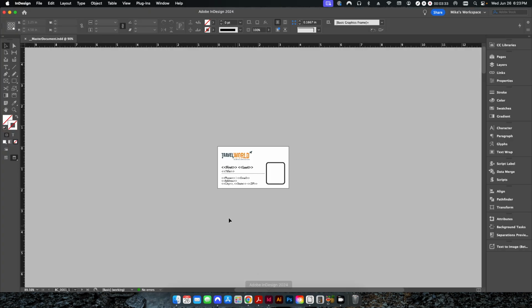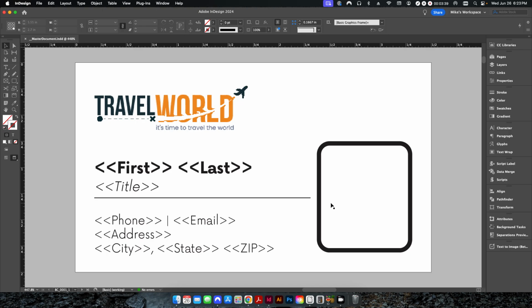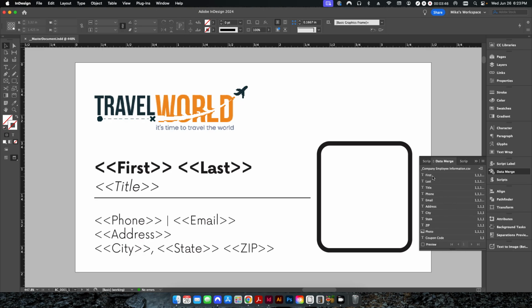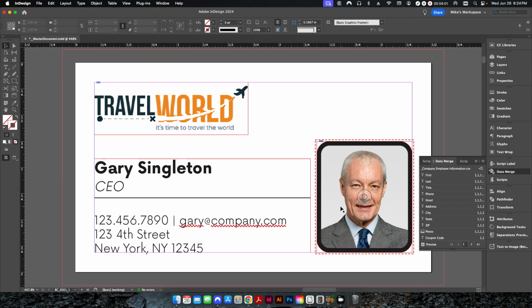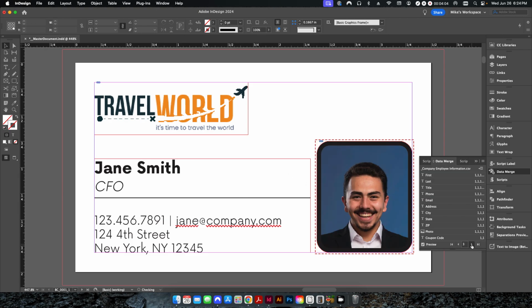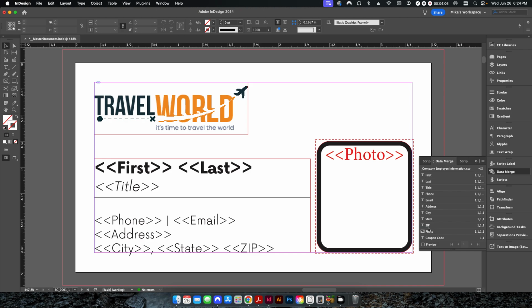So let me open this master document up and let's take a look at what we're working with here. So as you can see, this is a business card here. Let me zoom in. If I pull up my data merge, I have my file selected. So I have all of my different fields to work with here. And this is a fairly simple one. Let me hit my W key here. So you can see there's the photo that's linked, first and last name, title, pretty standard stuff, right? If I click on my preview, you can see it automatically fills in the information as I scroll through. Simple stuff. Probably seen it in tons of different videos and different scenarios.